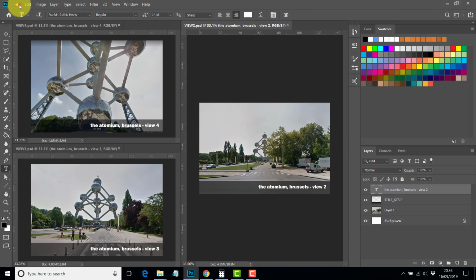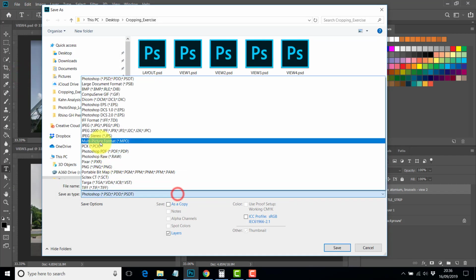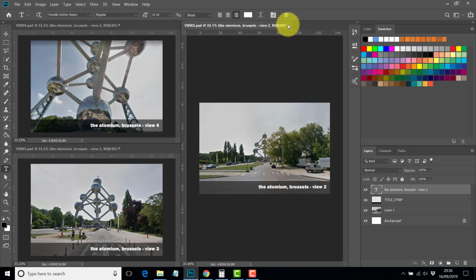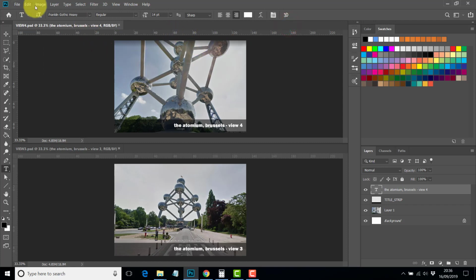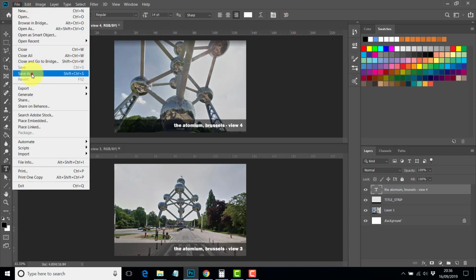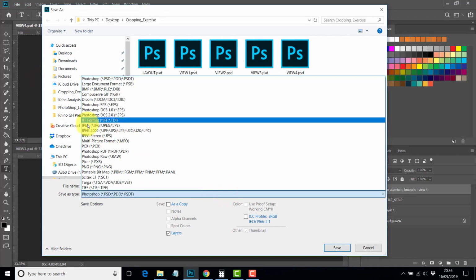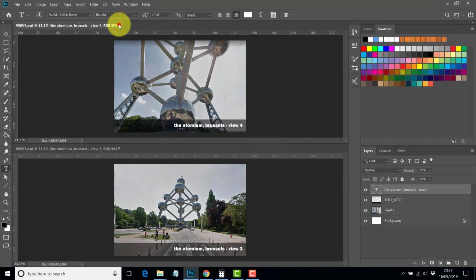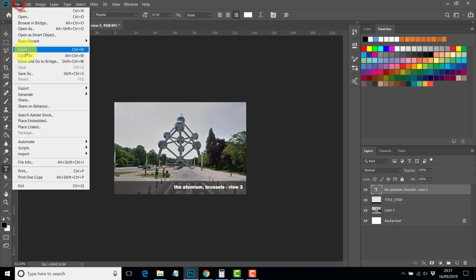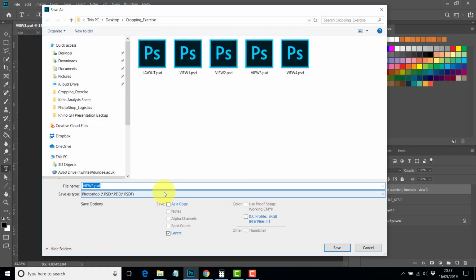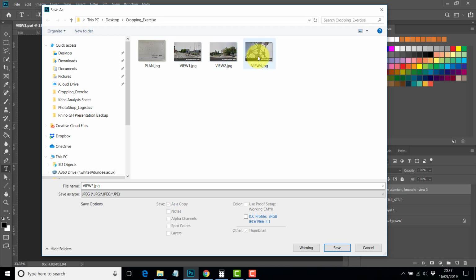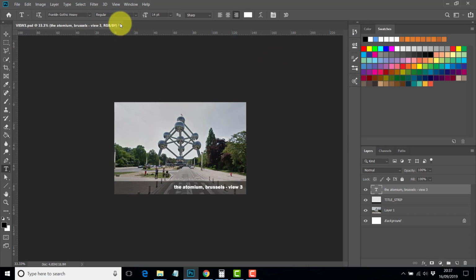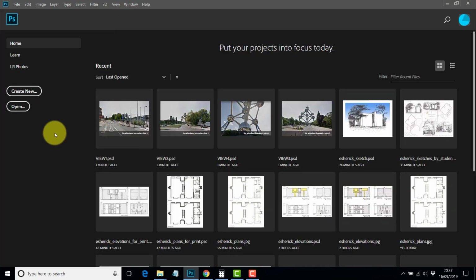Okay, we'll do this one now. File, Save As, JPEG. Let's do this one now, the big number 4. File, Save As, JPEG. And we'll close it, just so you know which ones you've done. And finally, Save As, JPEG again. So we should have views 1 to 4 as JPEGs as well. Brilliant. Okay, we can close those now, and we can concentrate on the layout.